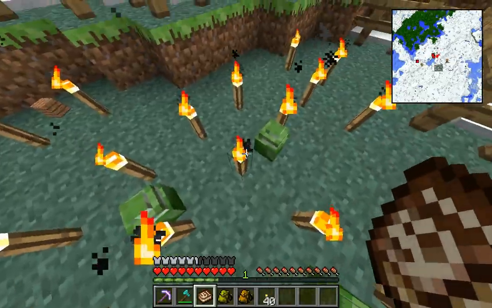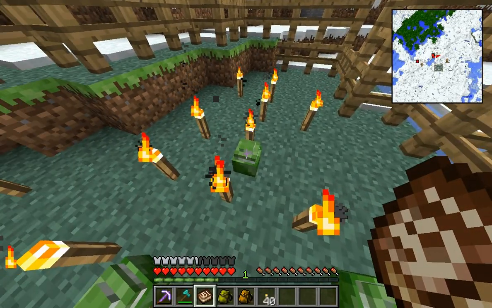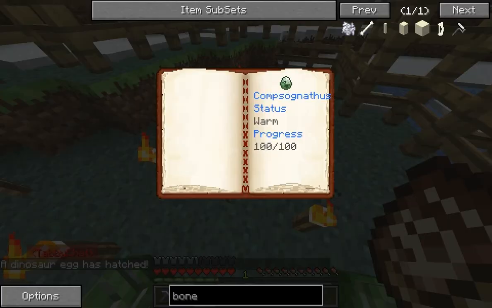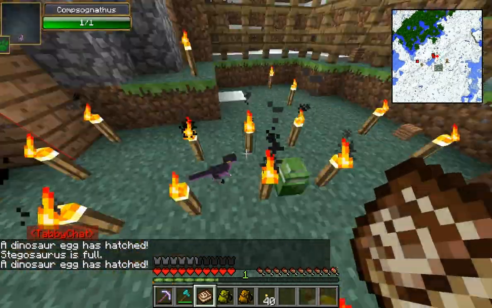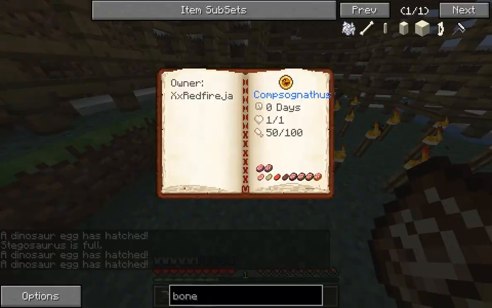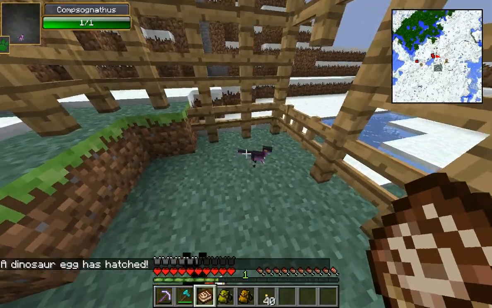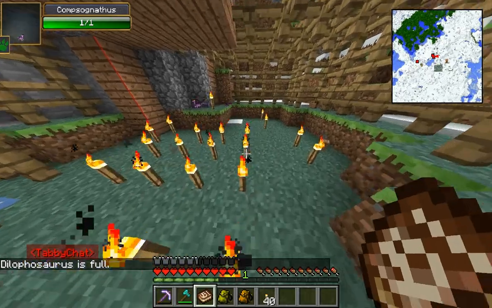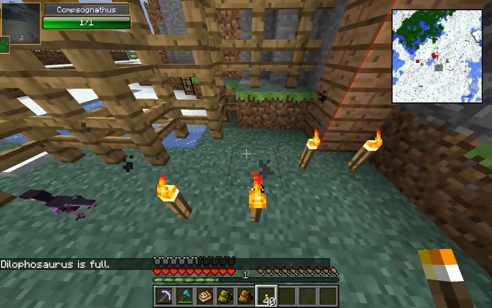Okay, hopefully they're not gonna kill each other from birth. I'm not sure. Okay, so that's one. That's two. Hey, they're not attacking each other. Yay. And they're all mine. Come look. But don't hit them. Wait, you have a consignathus, don't you? No, I give it to you. How come you have three?